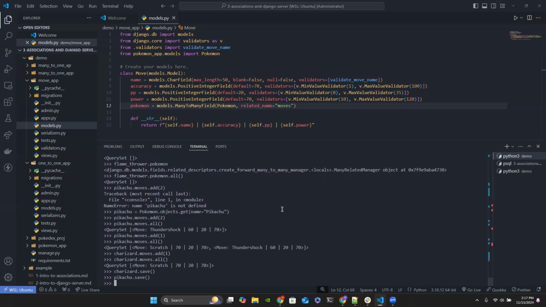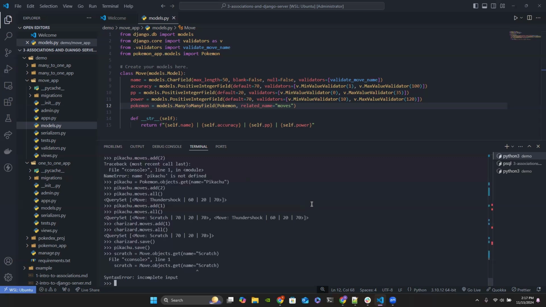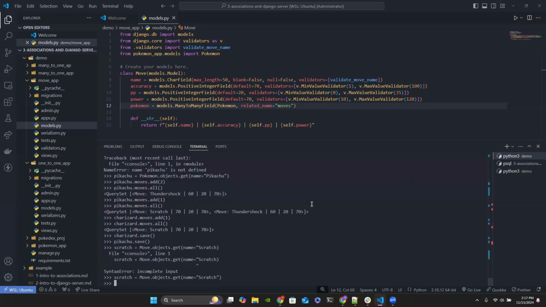Let's call the Scratch move. So Scratch is equal to Move dot objects dot get, where the name is equal to Scratch. All right, I want to be able to get access to it.